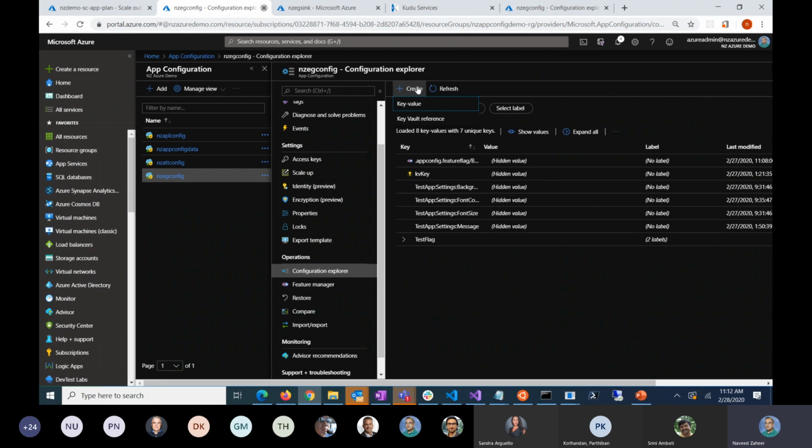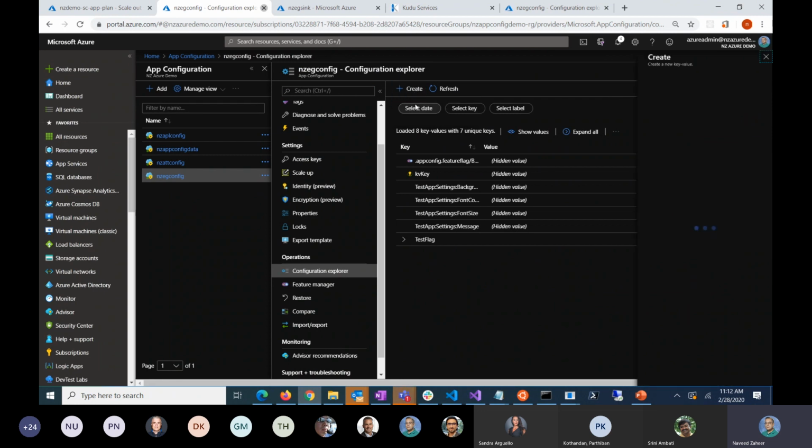So let's look at the key value creation. You have to define a key name. You can define a flat key name like my app message, or my app title. So this is basically the title of your app.